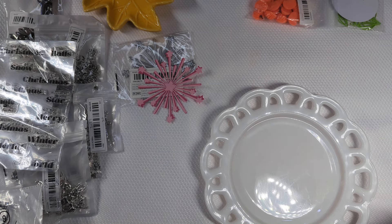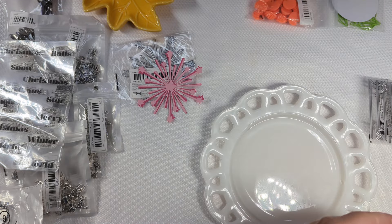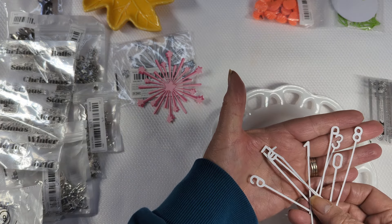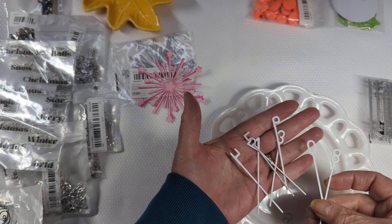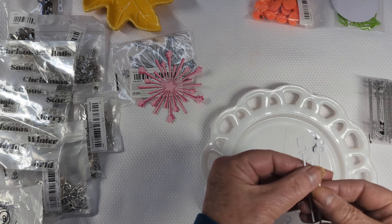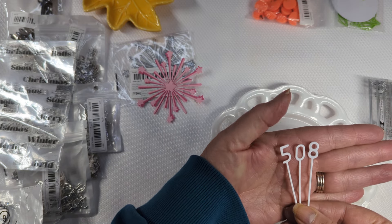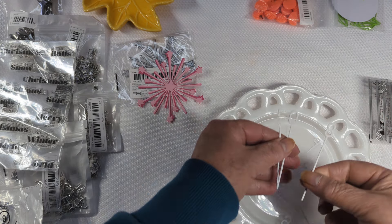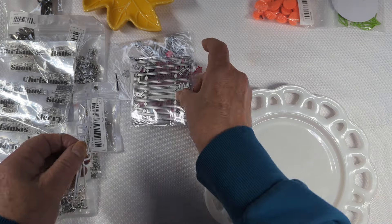The next one I got is not very exciting, but I liked it. It's a number die — they look like cupcake picks but you use them for other things. They cut out numbers zero through nine. I thought these would be kind of cute — like if you're doing a photo album and you wanted to put the year, like 1958 or whatever, behind a cluster with the numbers popping out. Or if you wanted to do a birthday card for someone turning 50, you could put these in the embellishment. So that's why I picked those up — I just thought they were fun and something different.